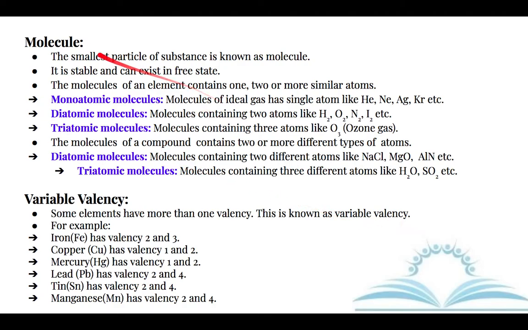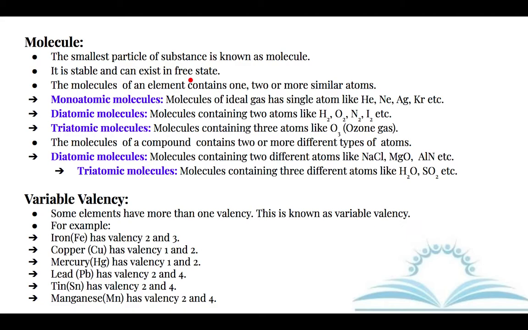The molecule: the smallest particle of a substance is known as a molecule. If you go on breaking down any substance, at one point you cannot break it further. That very smallest particle of that substance is known as a molecule. And a molecule is stable, and that is why it can exist in a free state.